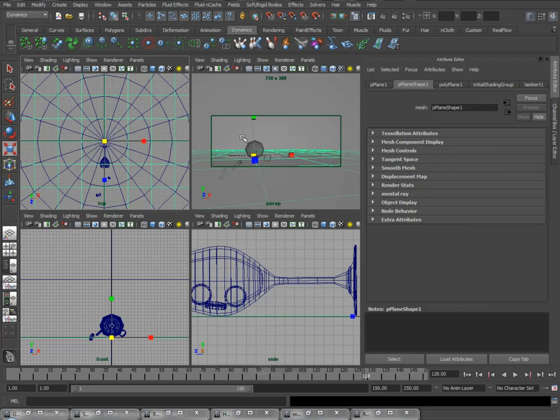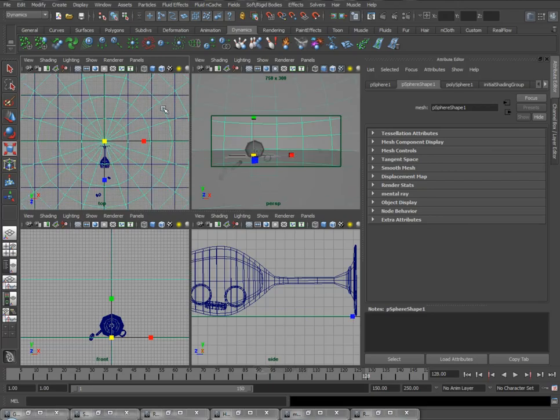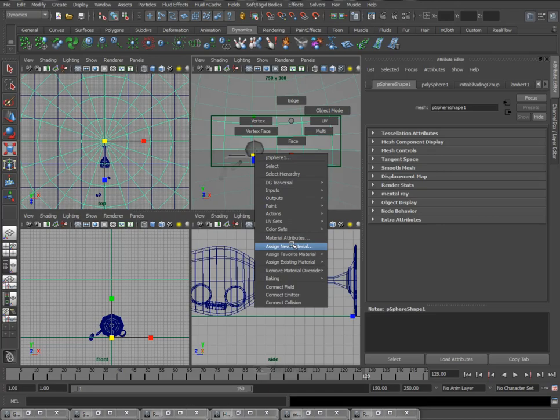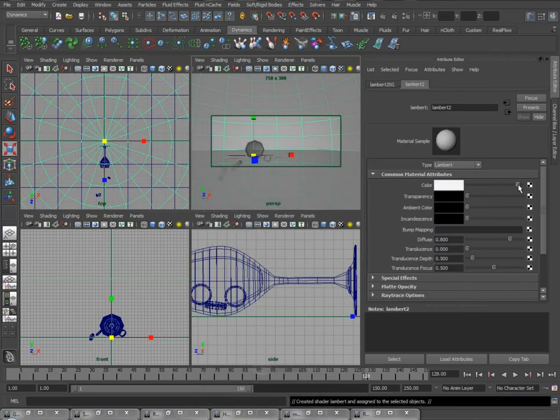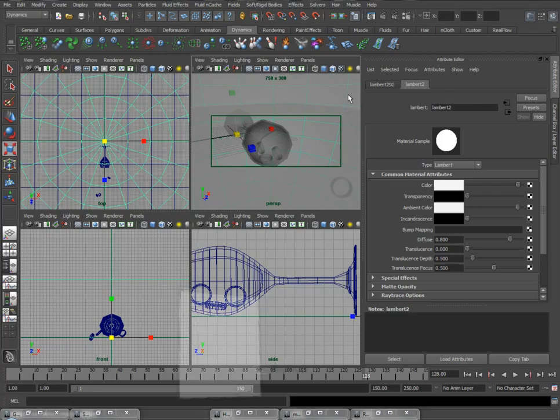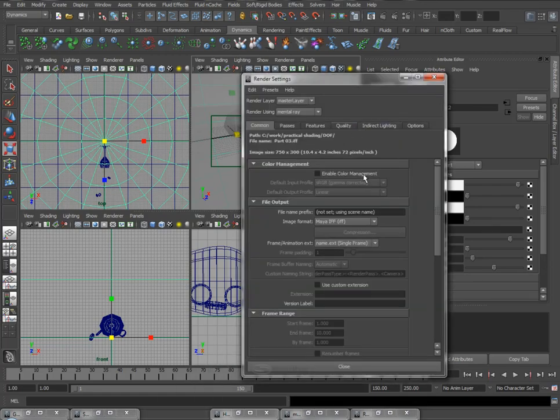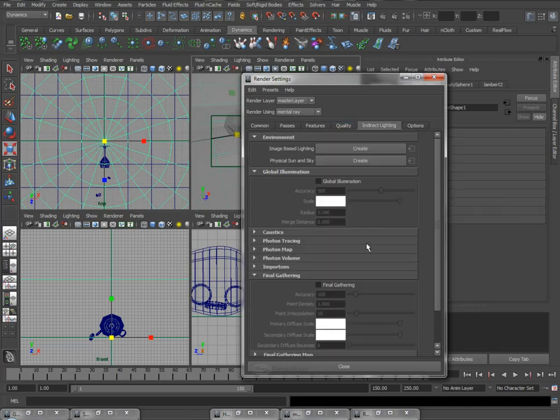Okay, there we go. So, with Final Gather, if you put an ambient color on this, it will actually use it as an indirect light source. So the first thing to do is assign a new material. I give it a standard Lambert, it doesn't really matter. I'll change the color up to white and the ambient color up to here. And if we get a better render view of our glass line on the floor, you will see immediately once we turn on Final Gather.